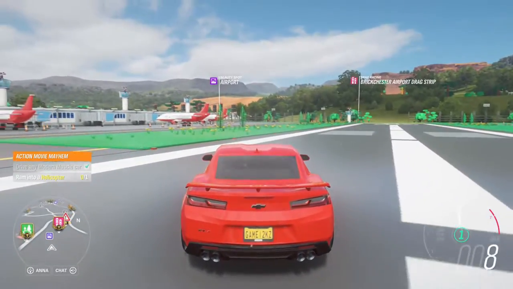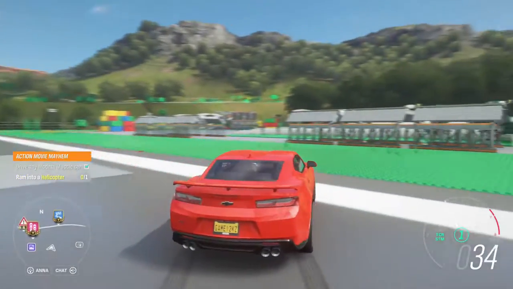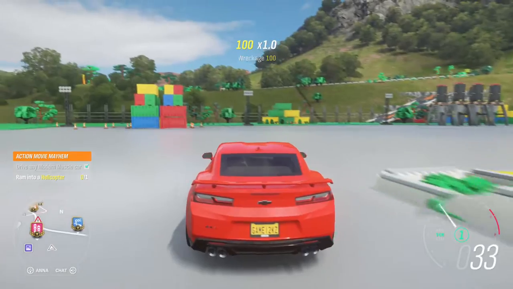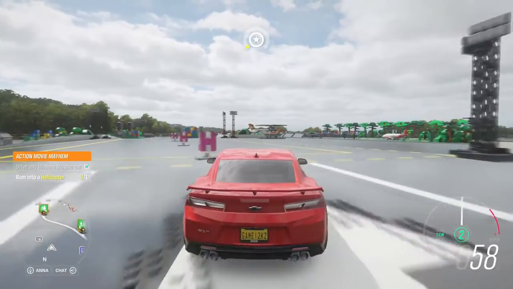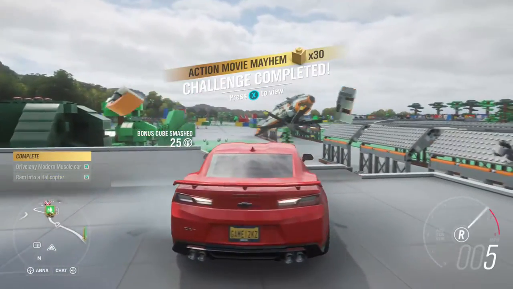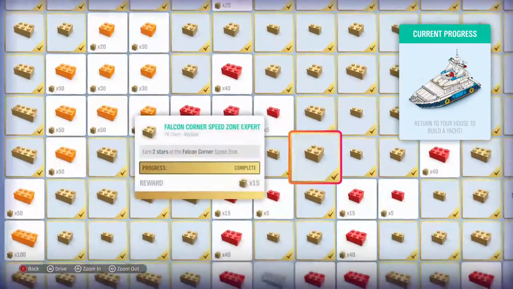Okay, so we got one last challenge here. Where the heck did this thing go? Okay. So there's a challenge where we have to smash a helicopter in any modern muscle car, guys. So it is right here. Yeah, this is a helicopter, right? It's 30 bricks. What?